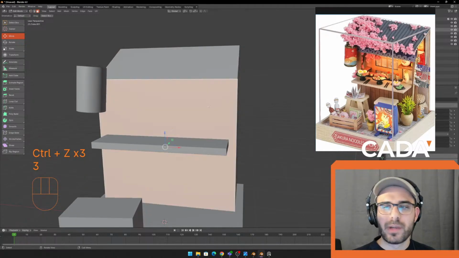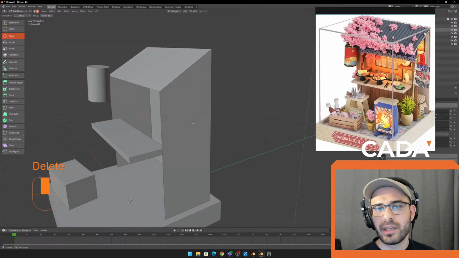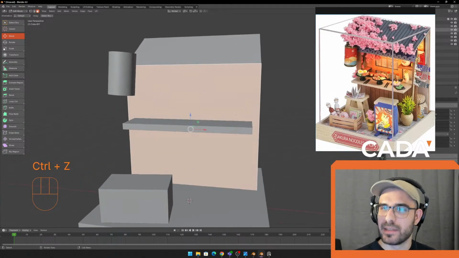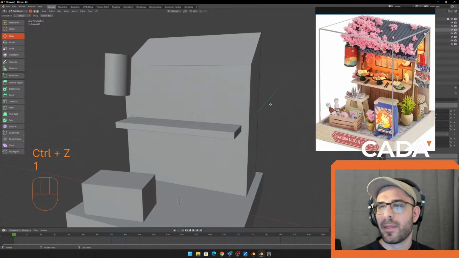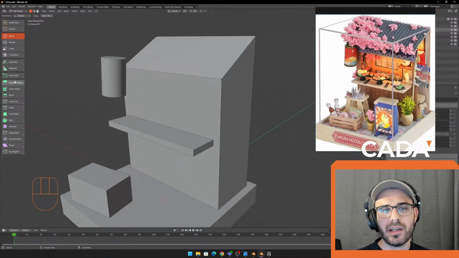So what we're thinking is we probably need to delete a face here to create a window. Alright? But we can't because we need some points there. So there's a bunch of ways to add points to a mesh inside Blender, and they're all out here. Not all of them, but a lot of them are out here.